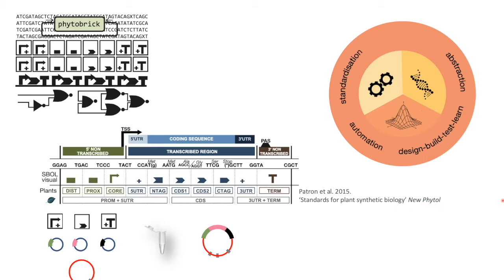Golden Gate is also easy to standardize by assigning specific bases to either ends of the individual parts being assembled. However, the situation we faced as the technology emerged — and this says a lot about the individualistic nature of scientists — is that different groups started using different configurations, meaning parts were no longer exchangeable and reusable between labs. We were seeing lots of duplication of effort, with everyone using slightly different versions of promoters and reporter genes, which really undermined reproducibility and any kind of robust automated experimentation.